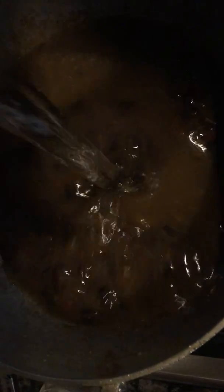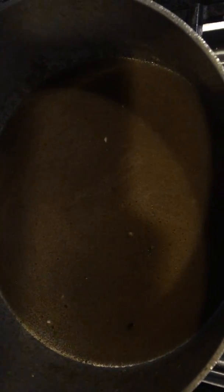That was 1 cup of water, and then this is the second one going in. So that is 2 cups of water in there. And you know what? Maybe I'm gonna put a half, so maybe I'll do 2.5 cups of water to 2.5 cups of rice. So that's what I'm gonna do. And then this is how it should look when you're done.